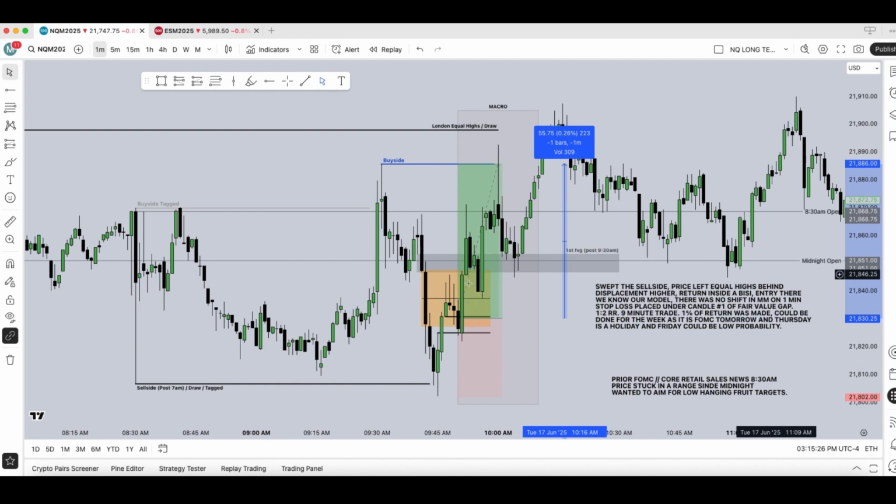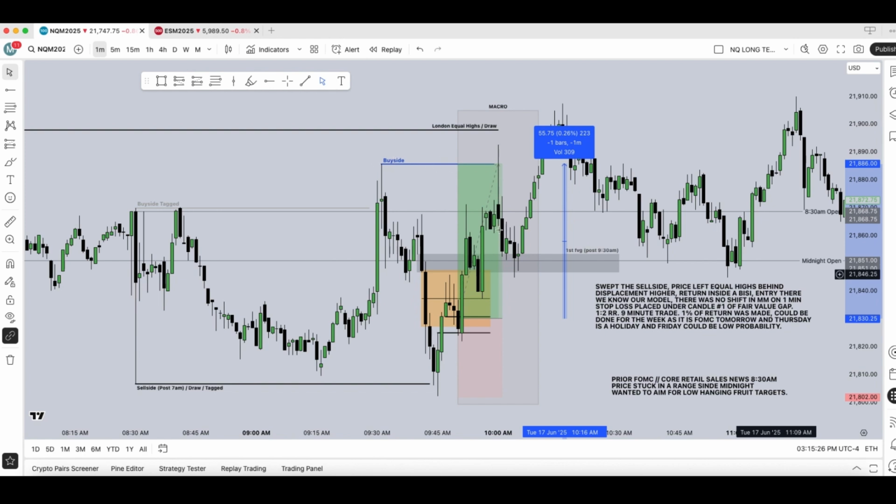Inside that buy side imbalance sell side inefficiency, and inside that bullish order block, which are these three consecutive down close candles. So there are three confluences here to go long. That's your perfect entry. And then you aim for the London relative equal highs, and you want to take a partial above this high. We expand higher into the partial.